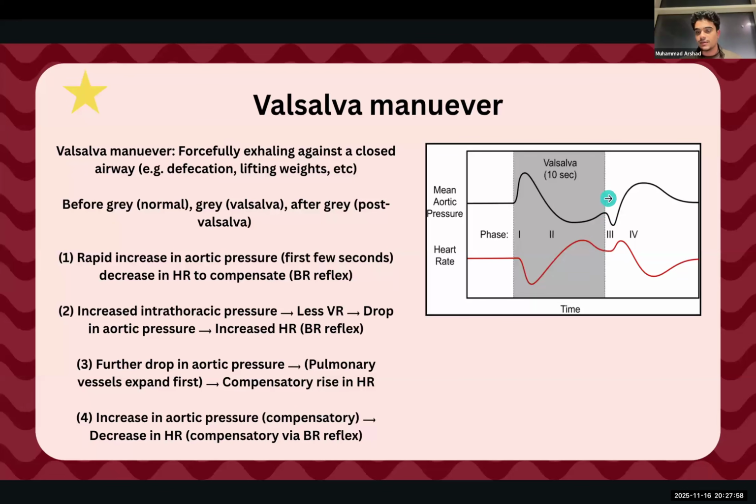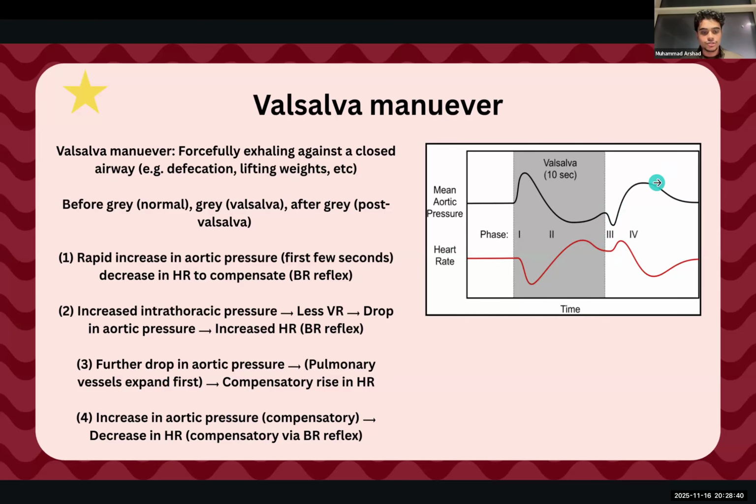Why is that the case, right? Shouldn't it be an increase? I mean, after all, you've stopped the exhalation now. The thing is, when you stop the Valsalva maneuver, it's not like everything just goes back to normal all at once. Instead, you first have pulmonary vessels that are going to expand first. So the deoxygenated blood, the right side of the heart, the right atrium, the right ventricle, that's what's going to fill up first, okay? So you're still having a compression of the left side, so that includes the aorta, but the pulmonary vessels are going to be expanding back first once you stop exhaling forcefully. And again, because you have a decrease in the pressure here, you're going to have a compensatory rise in the heart rate.